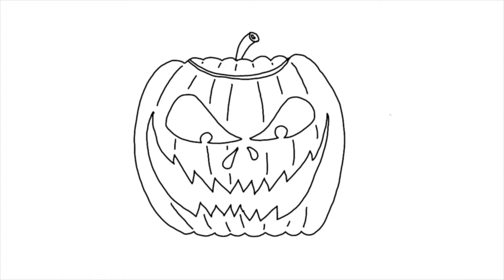Okay, there's our first spooky pumpkin. Let's give him a friend. Again, start with those four bumps at the top. Bring it down and around, another four. And continue copying that on the other side. And this one's just sat slightly behind, so it's smaller. Another stalk.